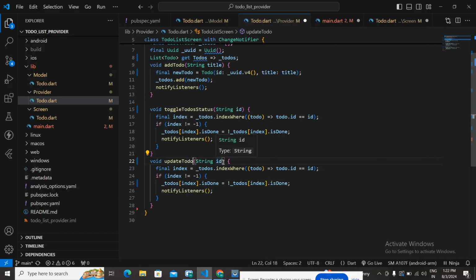So for the update todo, I will get the ID and the string that has been updated. I get the index.